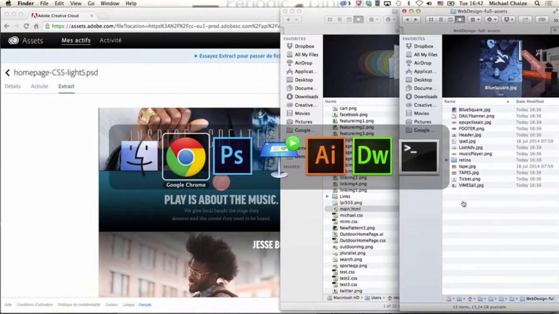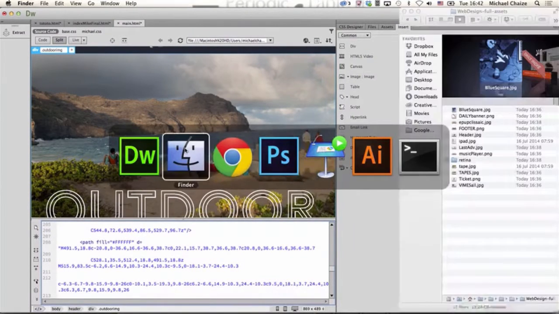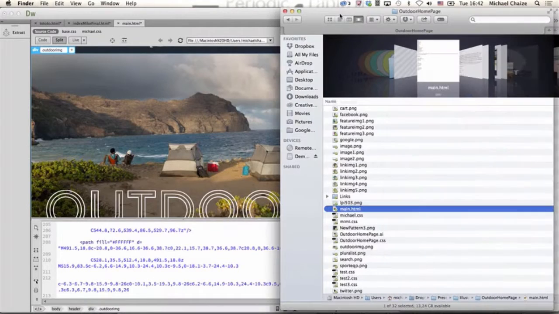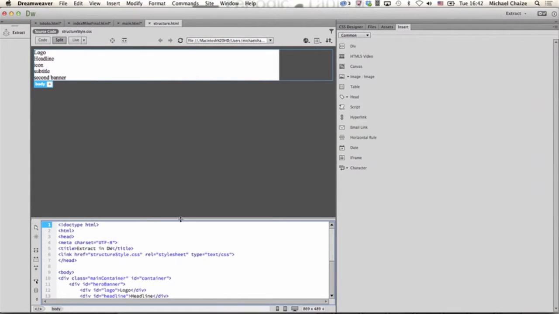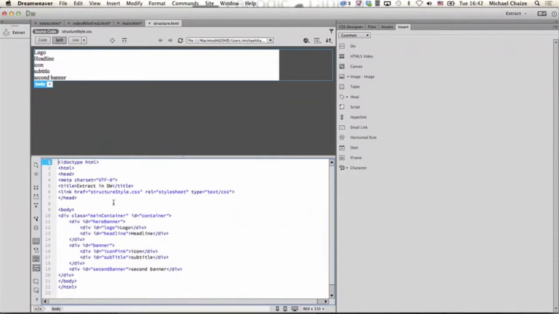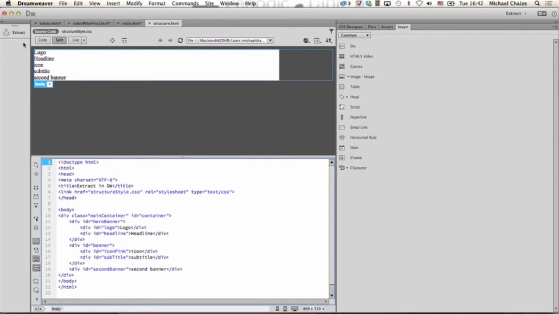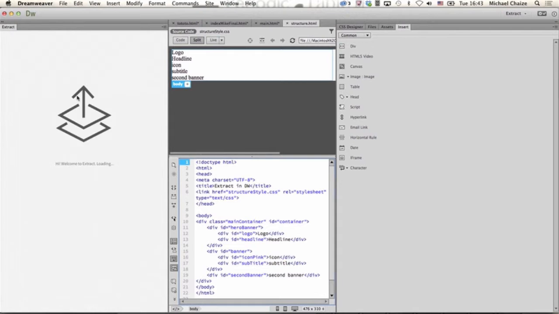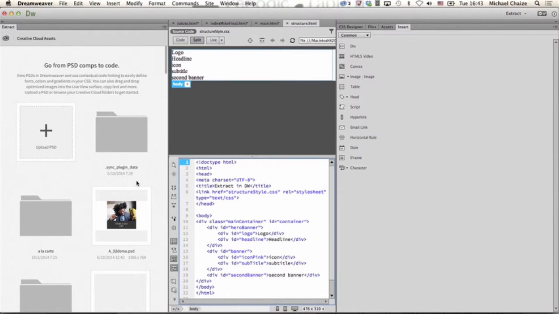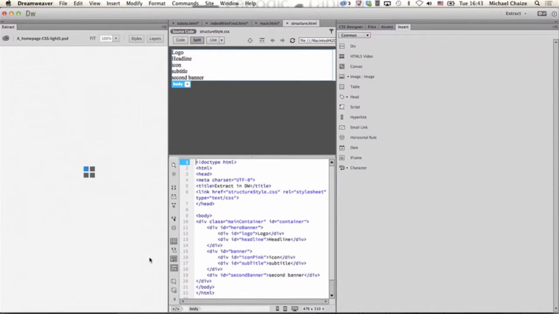The Dreamweaver team, I guess they got jealous and said, okay, that's great, but we want the same. I don't know what happened exactly. So what they have now, I'm starting here with a stupid HTML file, okay, some divs, empty CSS, there is nothing. And I will open this new panel called Extract that is connected to my Creative Cloud accounts. So it will list all the PSD that I've designed, but also all the PSD that have been shared with me, maybe from another designer working in the team.